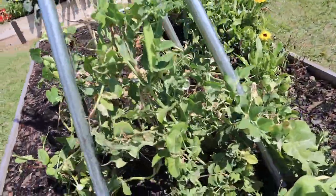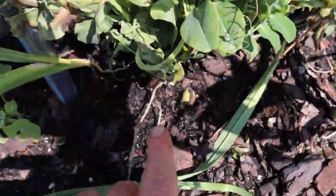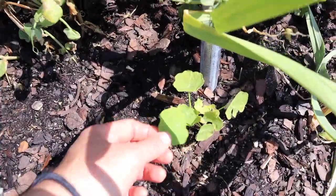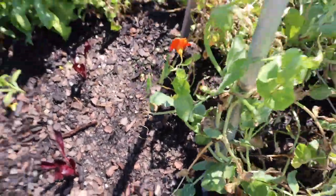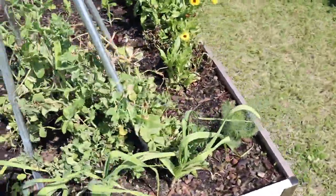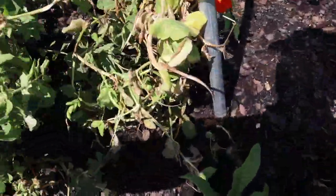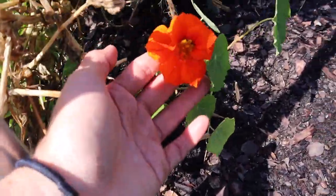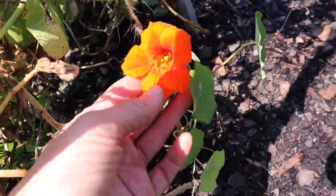The ones in the back here are looking a little bit better, but you can see I've planted some runner beans and some nasturtiums. Ooh, let me show you from this side. All around to replace these peas as soon as the photo shoot is over. Look at this trailing nasturtium. Isn't that so pretty?